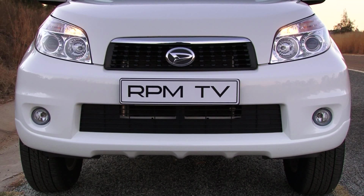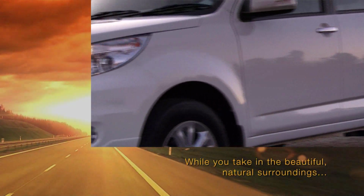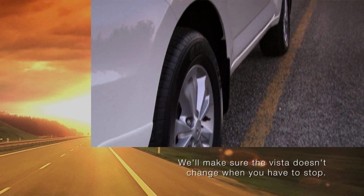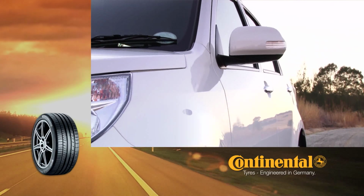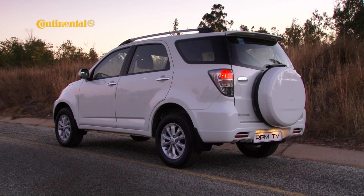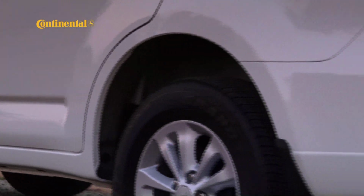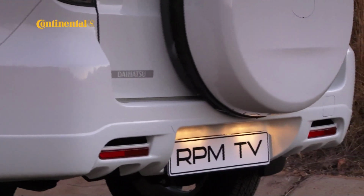The styling remains typically Terios, with big tapered headlights dominating the squared-off pugnacious nose. The side view emphasizes the extended length of the vehicle and displays the additional rear overhang. At the rear, it's the externally mounted spare wheel that dominates. Roof rails, large exterior mirrors and a front scuff plate underscore the Daihatsu's all-terrain intentions. The wheels are alloys shod with all-terrain rubber. Comprehensive color coding adds a touch of city slicker style.